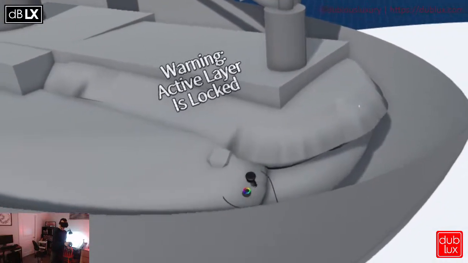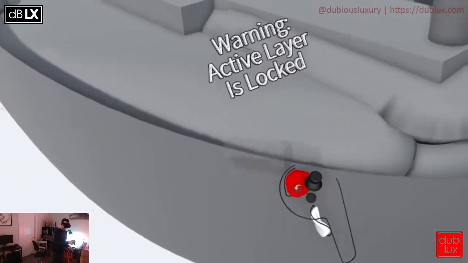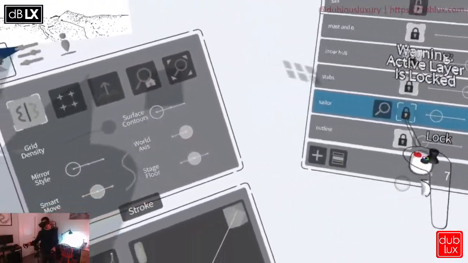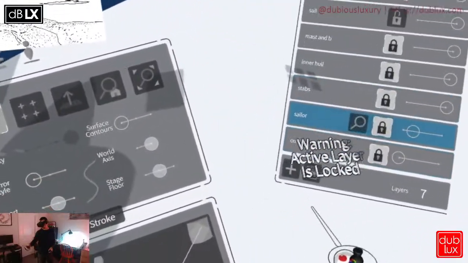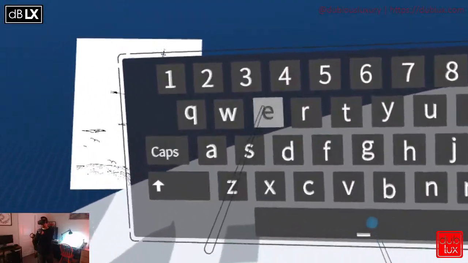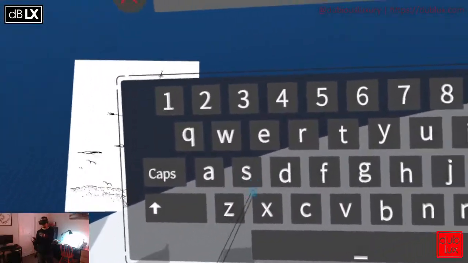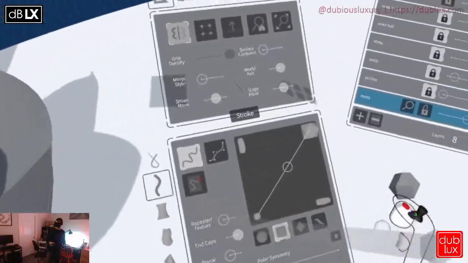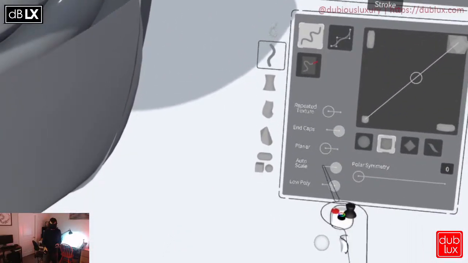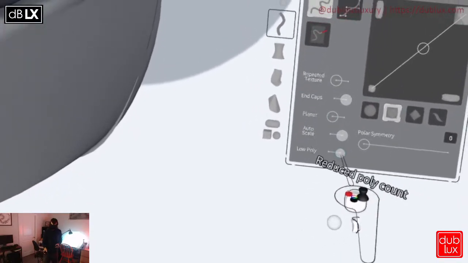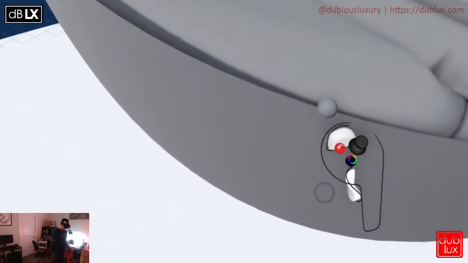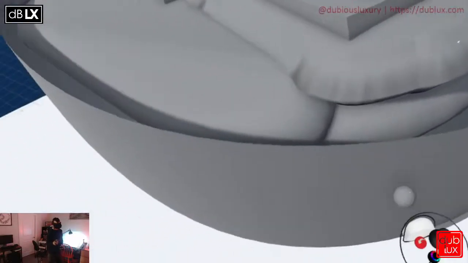So even if we are 0G'd out of our minds, I think we're still going to want like a front railing here. We can't be drawing in this locked invisible layer. We need to make another one. And this one is just going to be details. So we've got our detail layer. I think we're going to start going low poly here because we're going to put in a lot of these details. And so at this point, you want to move to a low reduced poly count. Right, so something like that.